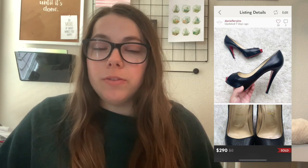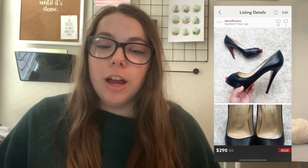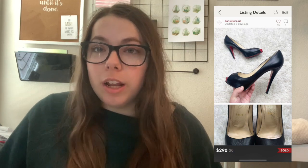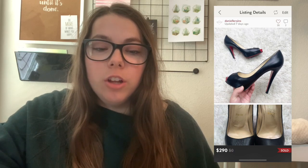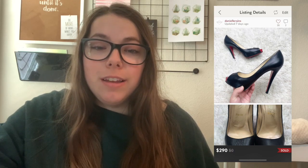These shoes were actually from a flip consignment lot, and they took about 3 weeks to sell. These also had a ton of interest, just like the PJs. They had about 35 likes. I'd gotten a couple of really low offers, and I didn't want to accept those. I was looking for at least 300 for them. And when someone offered me $290, I contemplated countering, but I didn't want to be too greedy and lose the sale over like $10. So I decided $290 was reasonable, and I accepted that offer.